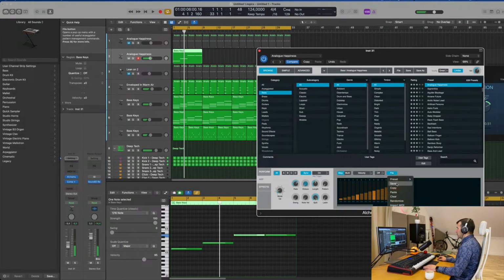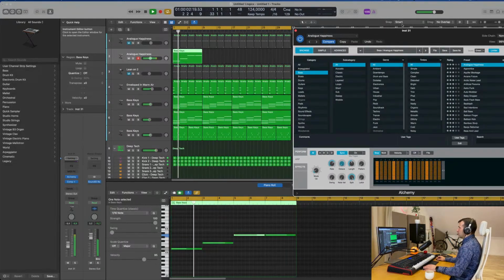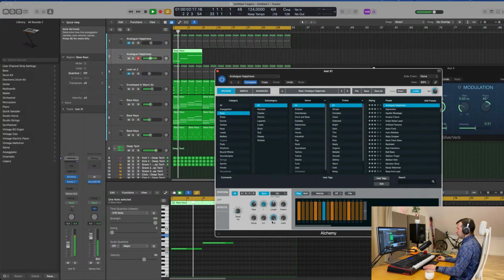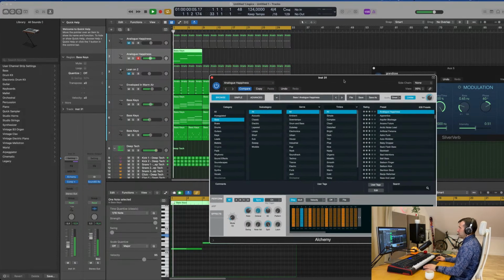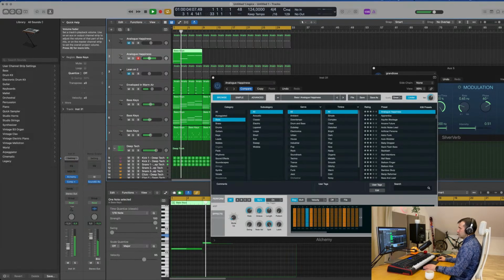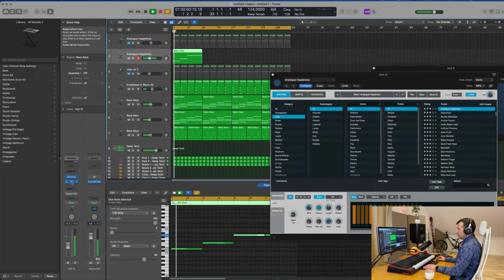Not quite this, so I'm just gonna clear this. I'm not sure if I like this better. I do like the pump of this pattern. It does seem to take a lot of room, even with the side chain on there.